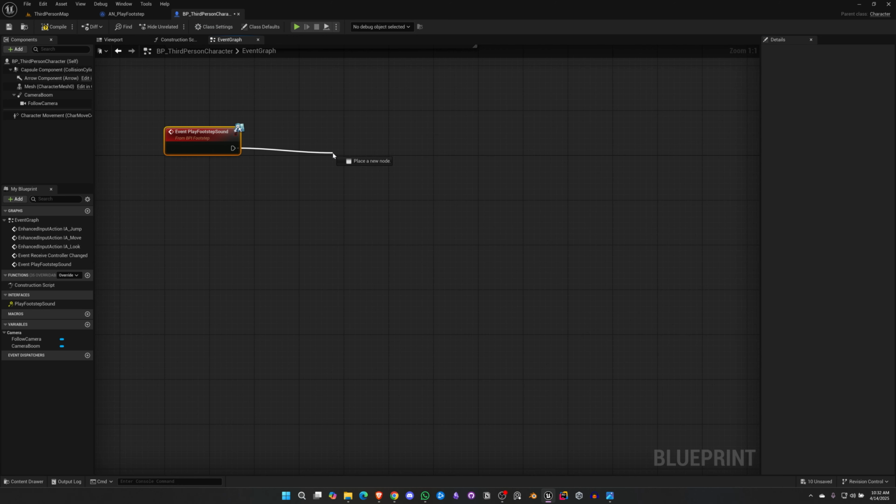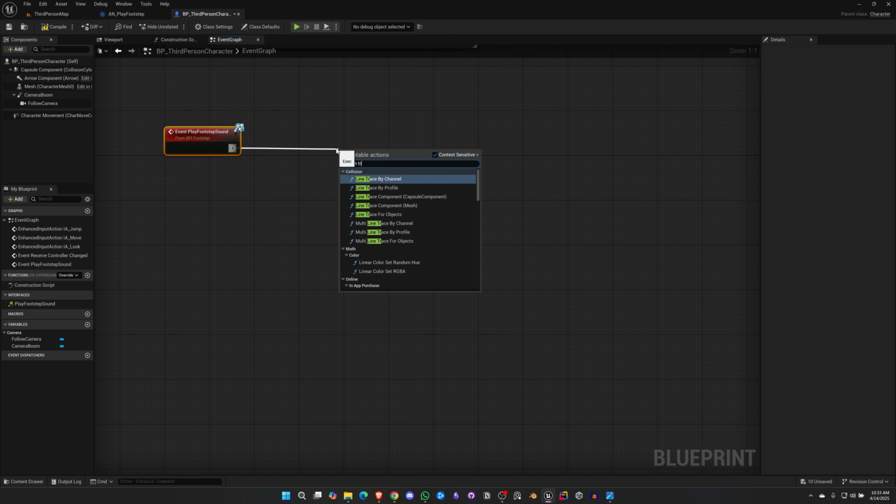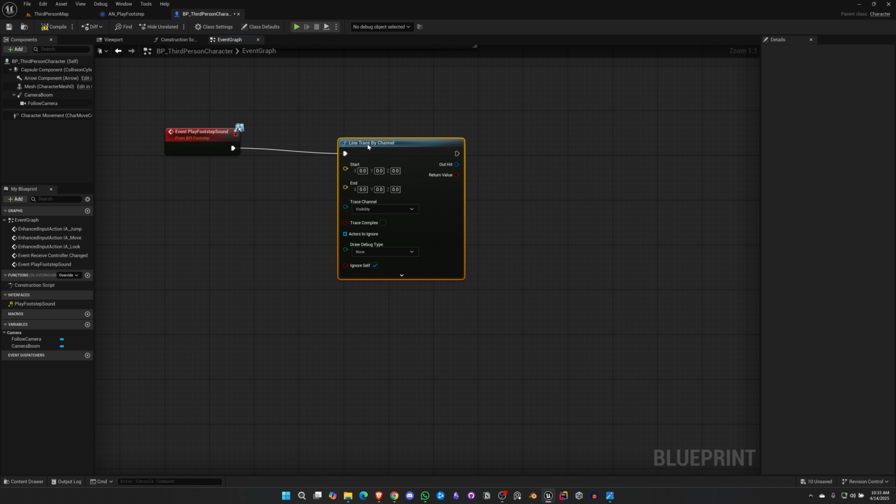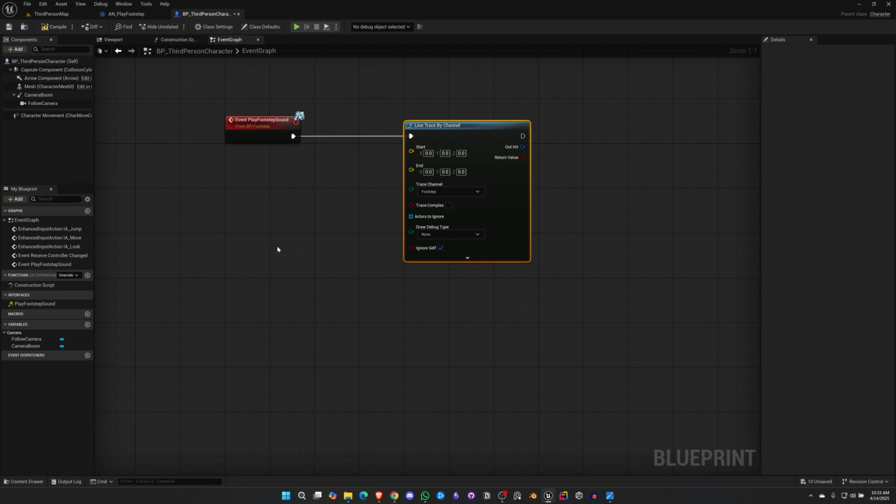So here what we want to do is set up the line trace. Let's grab a line trace by channel. As you know, here just a little bit ago we set up our own footsteps trace channel. So I'm going to go ahead and select that. And for the starting point on this, you can do this a couple different ways. If you do the default mesh of the character, you're going to find that the line starts somewhere around the head. So for me, since I'm dealing with the feet, I would just want to trace from the feet. I don't want to risk the chance of colliding with other things.